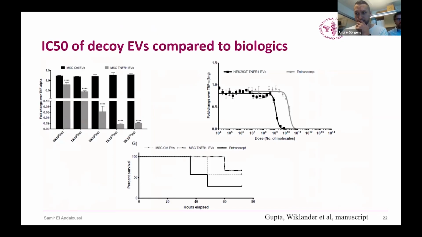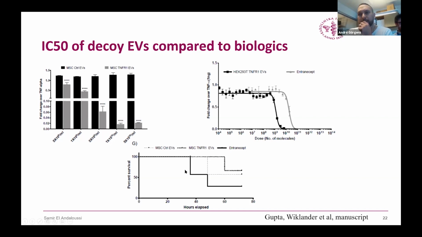We next did a similar experiment, but now moving into inflammation models, where anti-IL-6 and anti-TNF drugs have been used for years. What this graph shows to the left is that when we generate these stable cell lines, we also get beautiful dose-dependent reduction in TNF-induced signaling compared to using mesenchymal stem cell EVs only in the TNF reporter. When we compare this on the right-hand side upper graph, we see that actually the IC50 is about a log lower than with the clinically used etanercept receptor decoy.